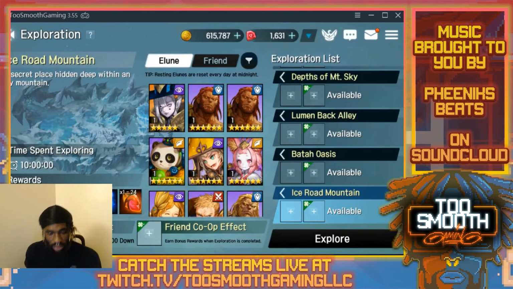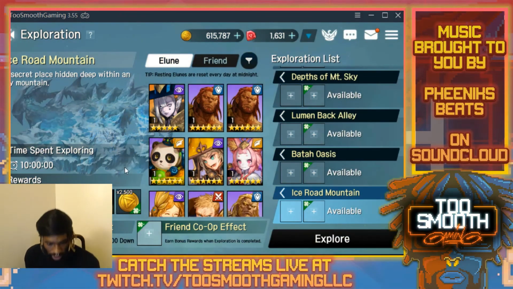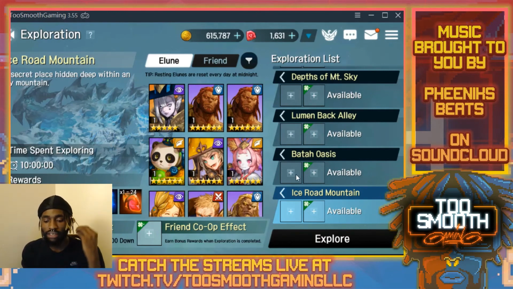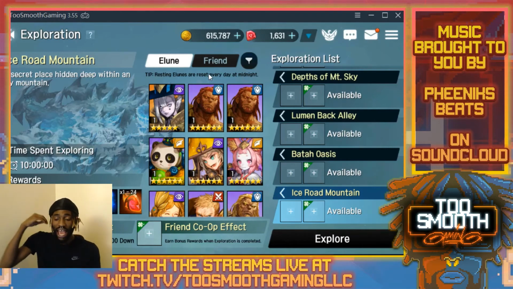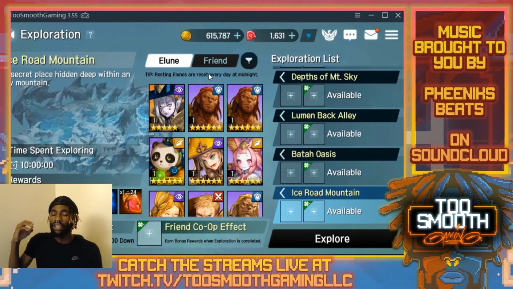Look at these rewards. Rubies, gold, free, right? Free to play players, free. This is a place that I'm lacking. I felt like if I had been doing this, if I had 100% uptime on this, I'd probably have 1k more rubies, probably a mil or 2 more gold. Maybe not, but this gives you an opportunity for it to be a possibility.